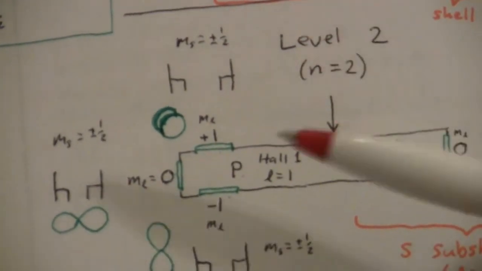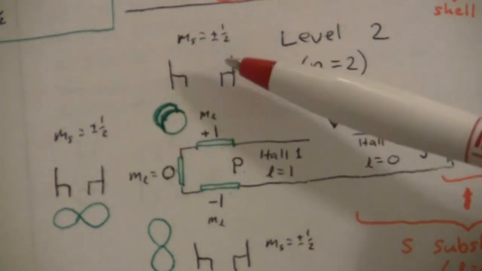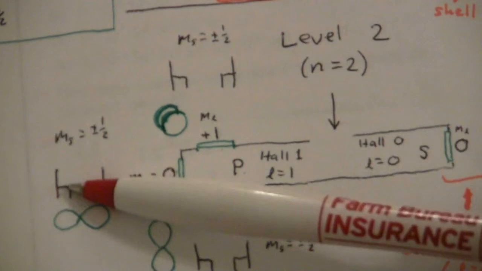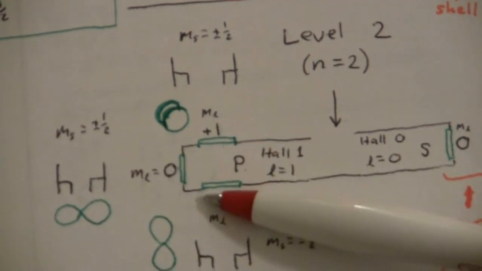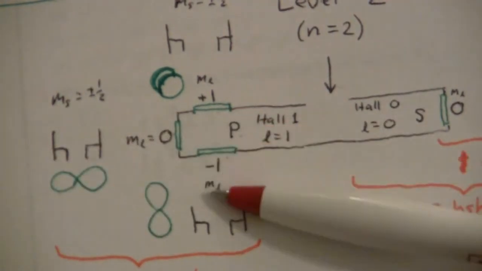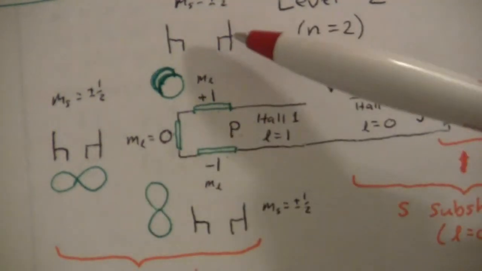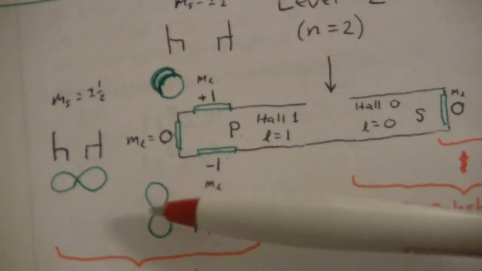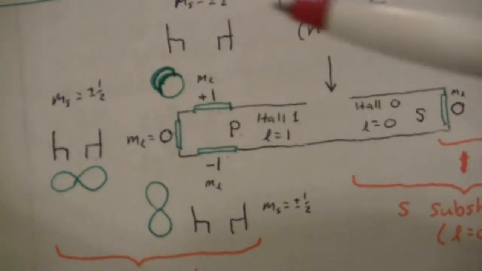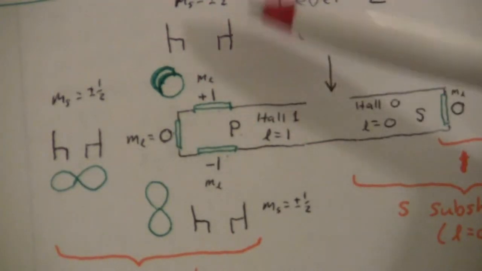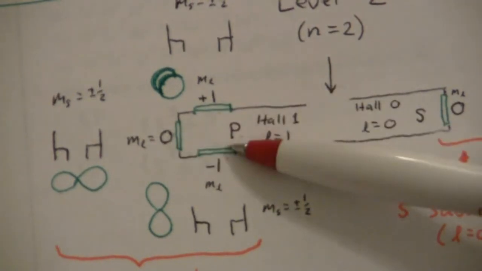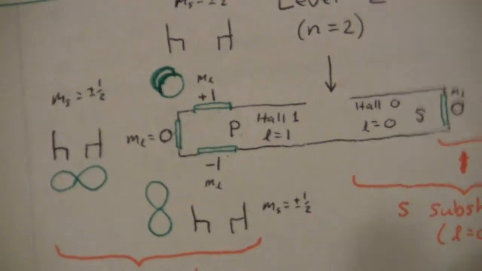Now, just as a side note, those electrons, they don't pair up immediately. First, they start filling one here, and then it's like they go and check, oh, that room is occupied. I'll go to the next room. They find it vacant, then the electron goes there. Then the third electron that goes into the P orbital, or the P subshell, checks here. Oh, that one's occupied. Checks there. Oh, that's occupied. Checks here. Ah, it's vacant. Then it will go here. And it's only when we have one electron in each of those orbitals that the next electron will pair up. That's the rule there. They are unpaired until each room has one electron, and then they begin to pair up. So that's just a little side note.